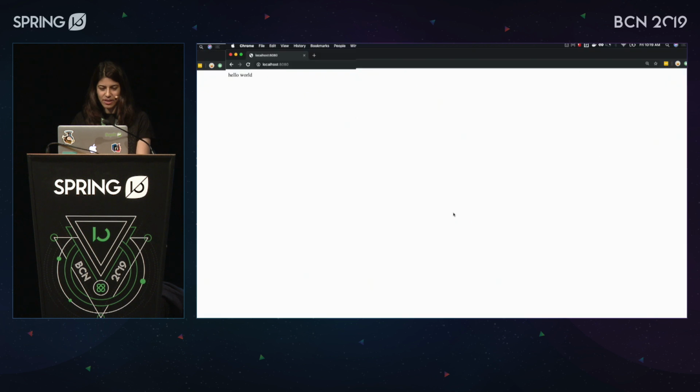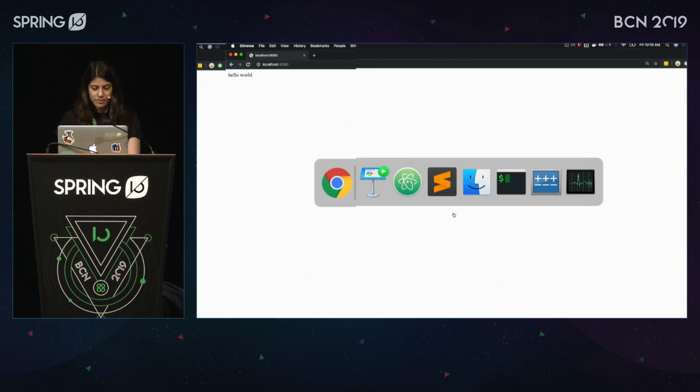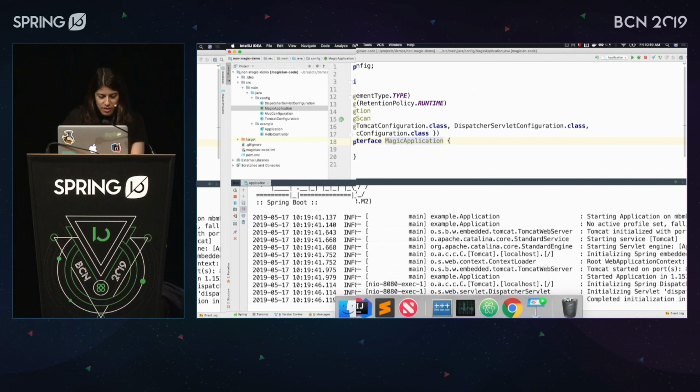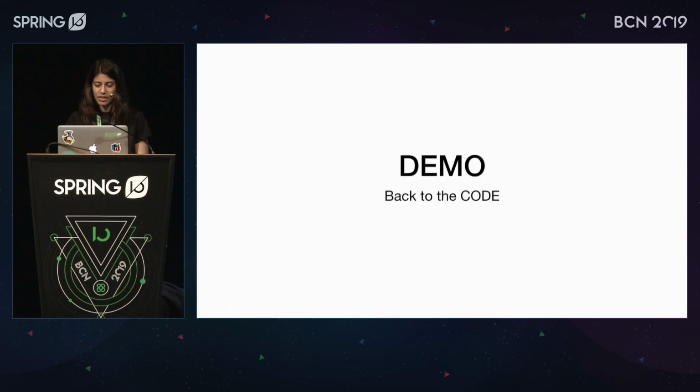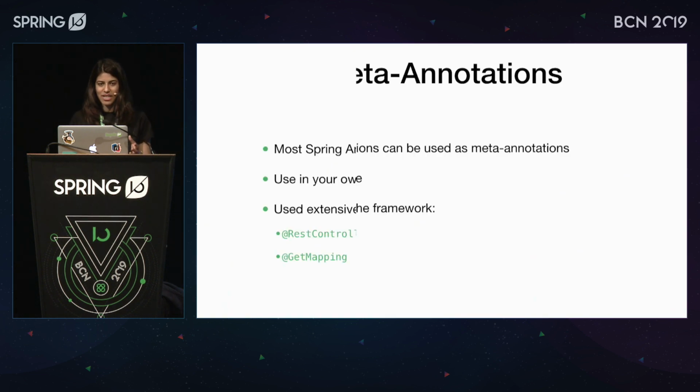So the app is up, and we still see the hello world. So the next thing that I wanted to talk about a little bit is meta annotations. It's not really a Spring Boot thing, but we use it quite heavily within Spring Boot and within Spring Framework itself. So if you're debugging something that's going wrong in your application and you see that there's an annotation in your application, you might want to dig a bit further and look at what other annotations that annotation pulls in so you can see what's going on.